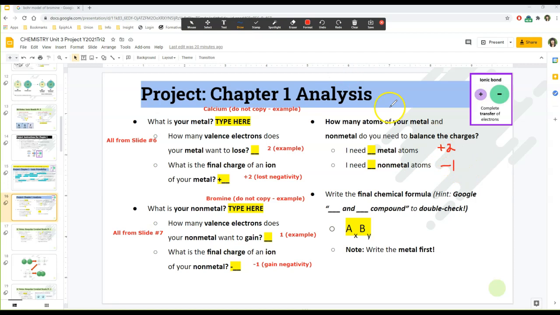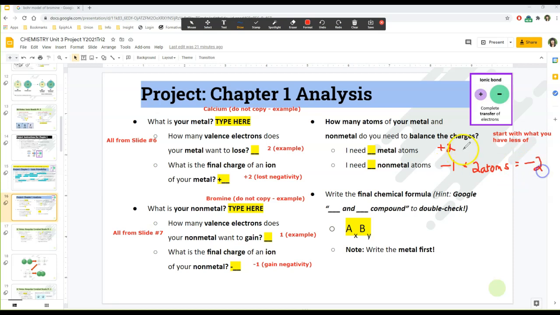I'm going to start with the one that I have less of. Start with what you have less of. Okay, so I have less of the negative charge, so I'm going to start off by multiplying that by the next number. So instead of multiplying it by 1, which would still give me -1, I'm going to try multiplying it by 2. So times 2 of the atoms, 2 atoms. And then what does that end up giving me? That ends up giving me a -2 charge.